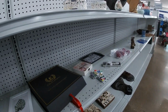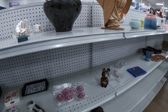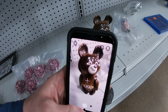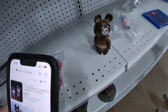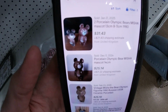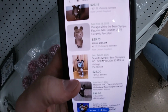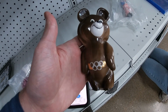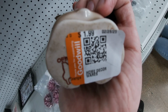So something I've been having some recent success here with on my store is just these random little figurines. They're really easy to ship, so I like that. But this was a 1980s Olympics bear, and I'm a big Olympics fan myself. So when I took the picture of him, I was pretty happy to see he was going for around $25 to $30 and had plenty of sales on him to be confident that I'll be able to move him if he's the right price. So when I flip him over here, Goodwill had him for about $1.99, so something definitely I'm happy to see make quite a bit of money back on.